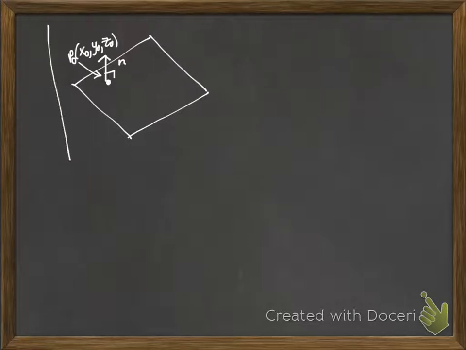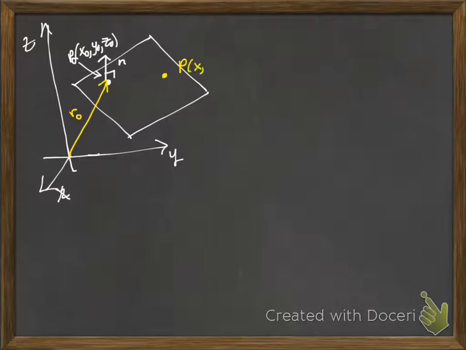So let's orient our plane in 3-space. So there's y, there's x, and here's z. And let us draw our position vector to our known point, and we'll call it, as usual, r naught. And let's let P be any other point on the plane. It's going to be our arbitrary point, so x, y, z. And let's let r be the position vector pointing towards my point P. Okay, so those are two points that live on my plane.